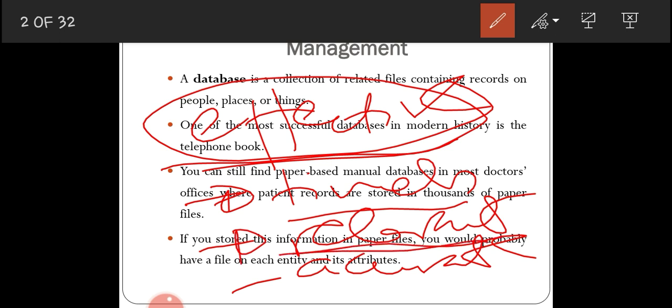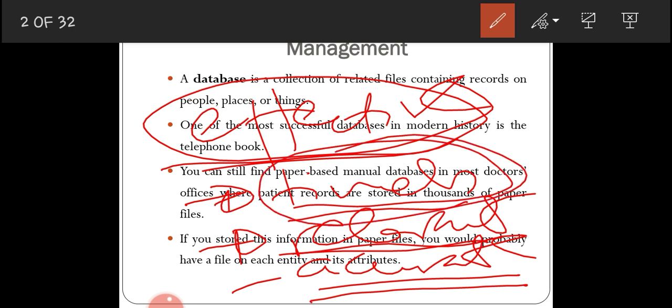When you say relevant information, it means information that is useful or appropriate to the decision makers. Information which is accurate means that it is free of errors, and it should be available when needed. That means it should be timely. So an effective information system is one that provides the decision makers with information that has these features: timely, relevant, and accurate.